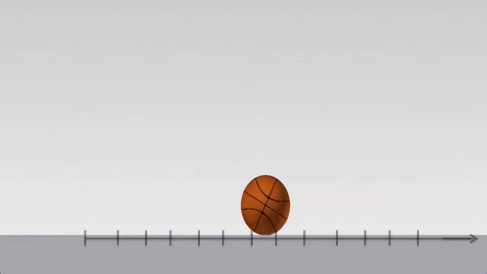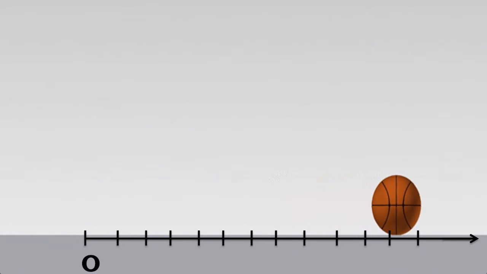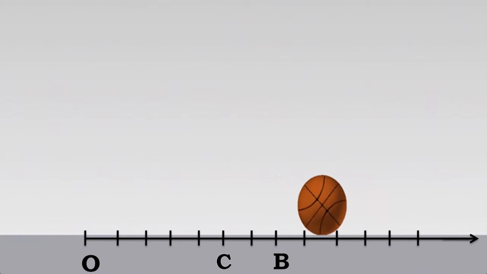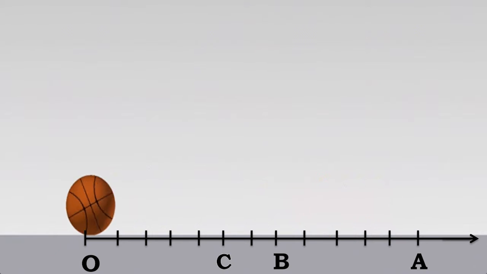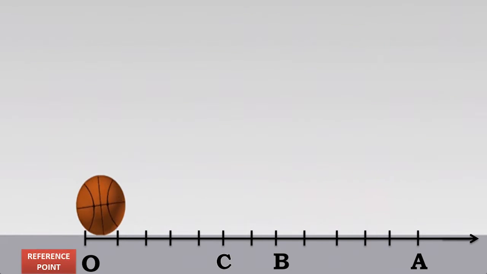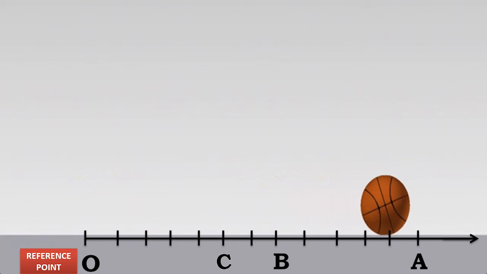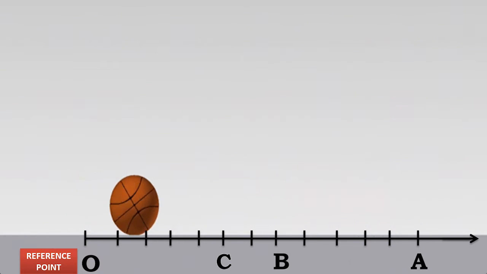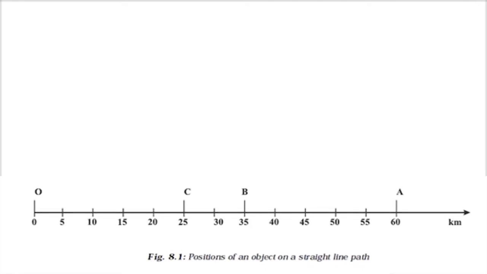The most simplified form of motion is the motion of an object along a straight line. Suppose an object commences its journey from point O. Point O is considered as a reference point. We will consider points A, B, and C as the representative of positions of the object at different instances. The motion follows the path from C to B to A. On its way back, the object follows the same path.